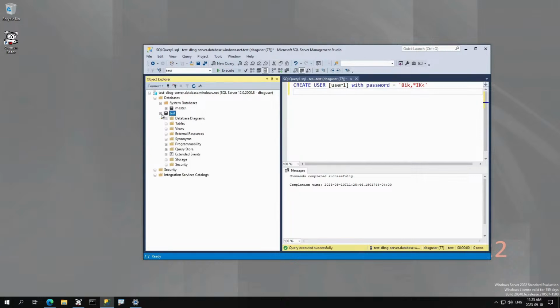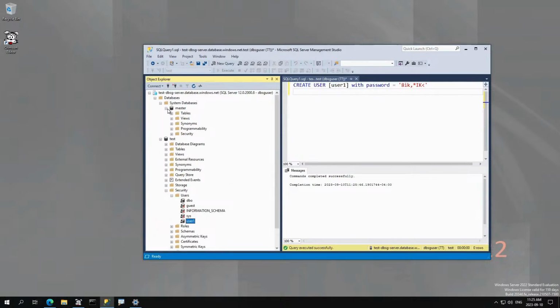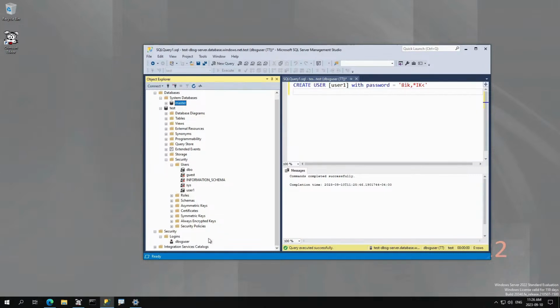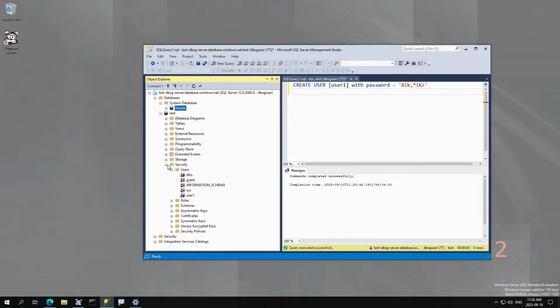Now I will show you this has been created under the database as a user. See, this user one. We do not have anything in the master database like this. Under security, there is no user like user one under the master database. DB user is there, because DB user is a super user. Also in the logins here in the global catalog, DB user is the only one. So we do not have user one as a login.